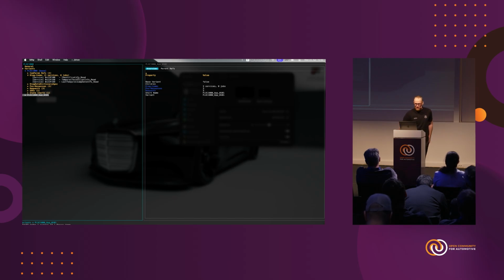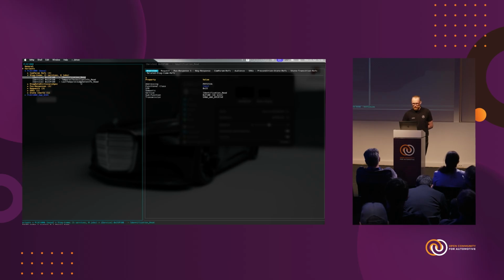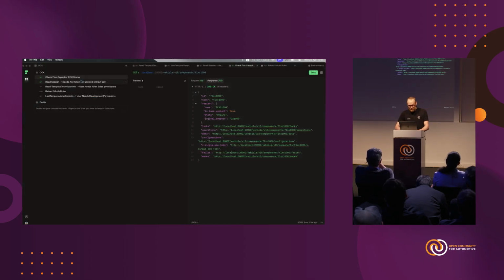It doesn't matter. So that is just a little terminal interface that you can use to browse the MDD files. Bit of a teaser, we are actually using that and extending that with an MCP server, so you can eventually ask your AI about your MDD files. For example, a use case for that is: which services are used for authentication, and the AI then spits out all the relevant services. So that's currently a personal project of mine, but we will make that part of OpenSOVD eventually. So I have to hurry up a little bit.